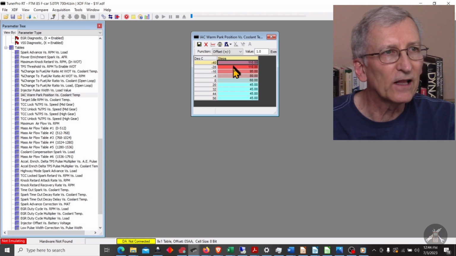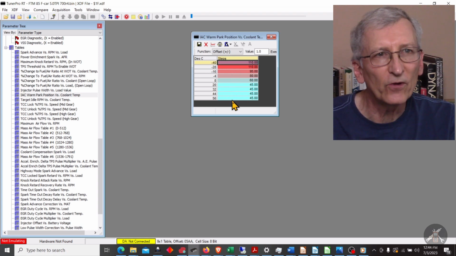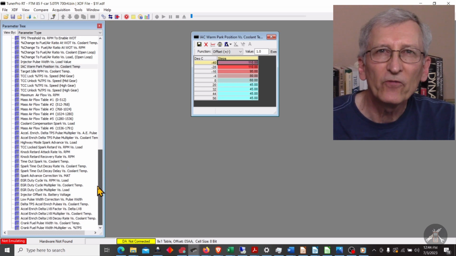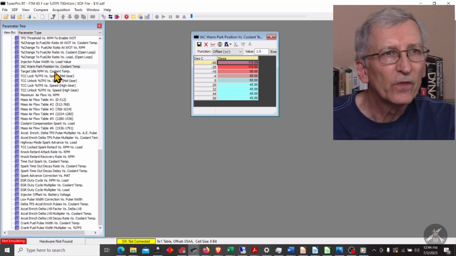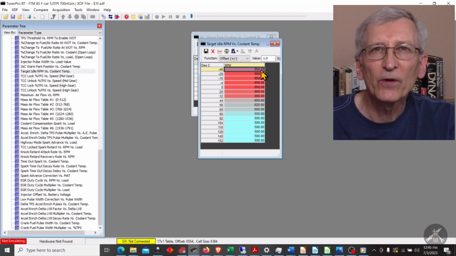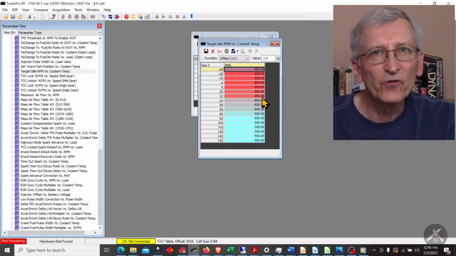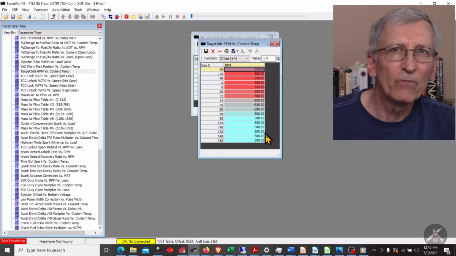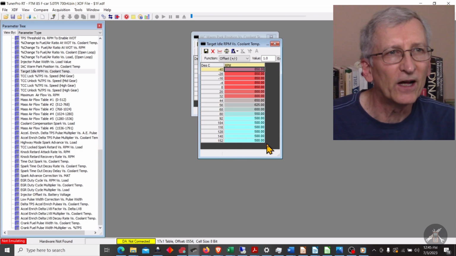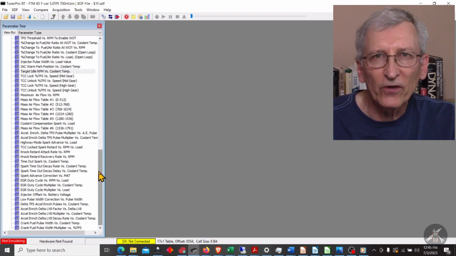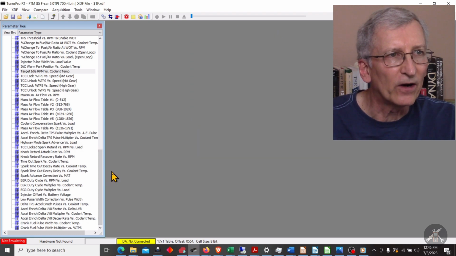Here's target idle RPM. Some of these are kind of interesting, just if you're curious, why does my car idle where it idles? Well, here's the RPM versus coolant temperature. Again, if it's minus 40, they're aiming for 850. If you're at 32 degrees, you're down to 800. If you're up and the engine's fully warmed up, they're targeting 500. So a lot of times, you jump in your car and you go, gee, I'm half warmed up and the idle isn't down where it normally is, it's still up high. Well, these are the factors. Now, sometimes there are still other things that can adjust it from there.